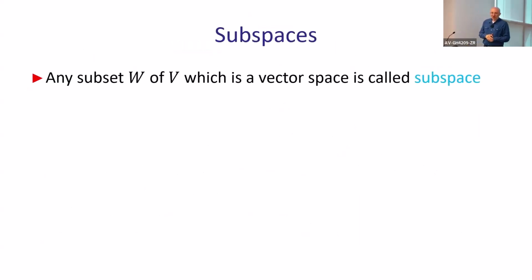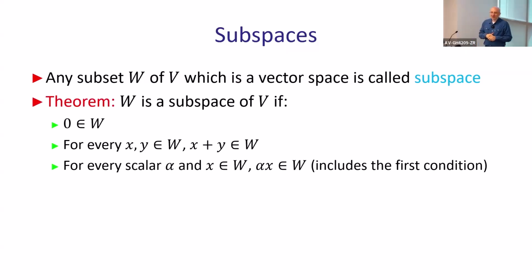Okay, a subspace is just part of a space. It's still a linear space, which is a subset of another linear space, and it's called a subspace. Okay, it's just another linear space, but it's part of another space. So the bigger space will be called V, the subspace will be called W, typically, and for subspaces you don't need to check all of these properties that we mentioned before. You remember you have 4 addition properties and 4 multiplication by scalar properties. You don't need most of it, okay?